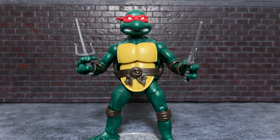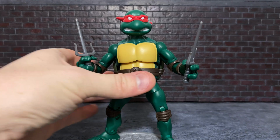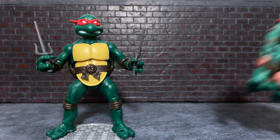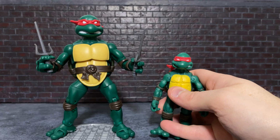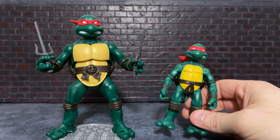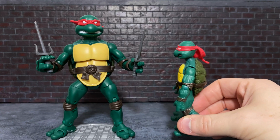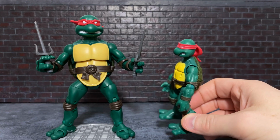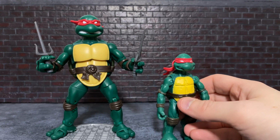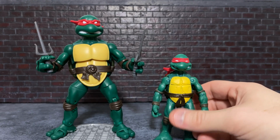We'll do just a couple of quick comparisons. I do struggle to remember which one is which on these guys because unless they have their weapons with them, it's always kind of difficult for me. But I'd say that this is one of the most fair comparisons I could do, and it's just Playmates, from the same company here. This was the 3 3/4 or 4-inch or 4.5 inch, whatever you want to call it, 2012 series version of the comic book Turtles that they did.